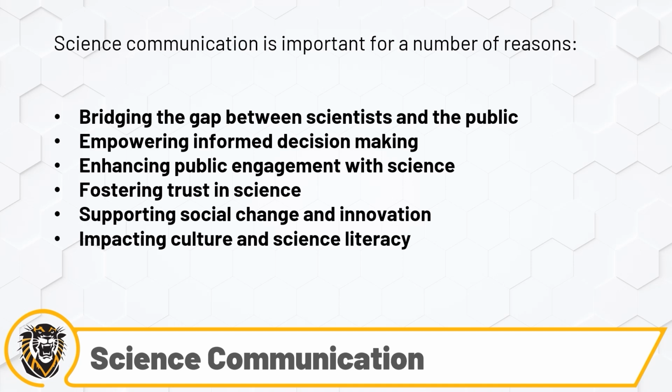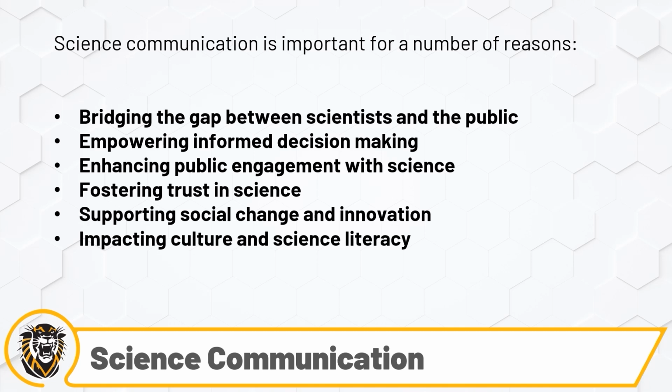It can also help foster a trust in science. Open and clear communication about scientific methods, uncertainties, and results builds public trust in science. When people understand how science works, including its limitations and the process of scientific inquiry, they are more likely to trust scientific consensus. In an era where skepticism about science is on the rise, effective communication helps reinforce the credibility of scientific institutions and the importance of evidence-based knowledge.